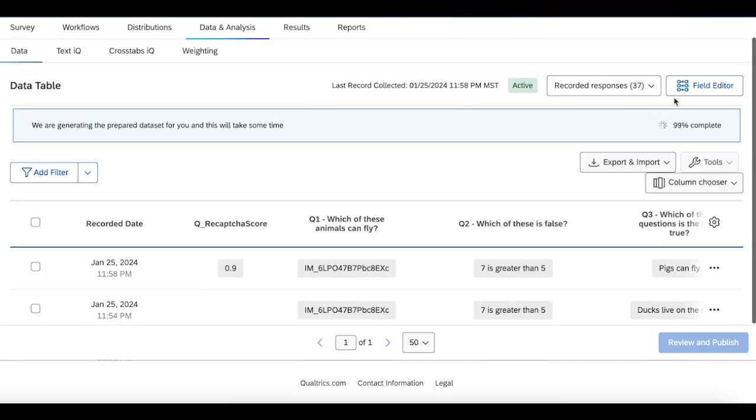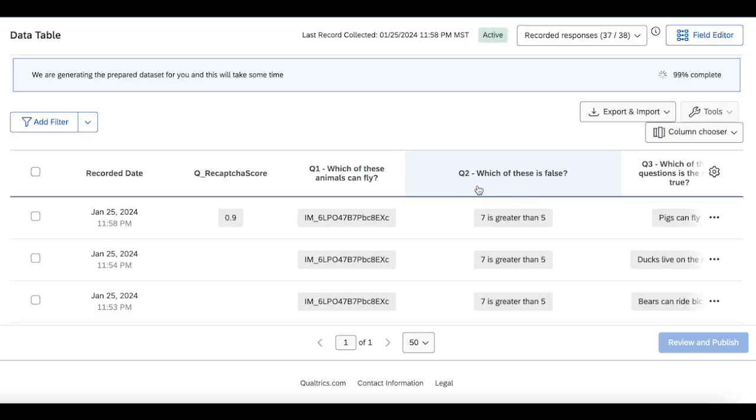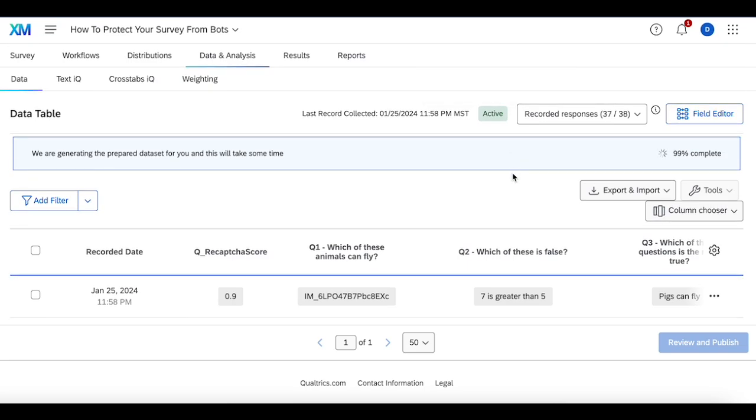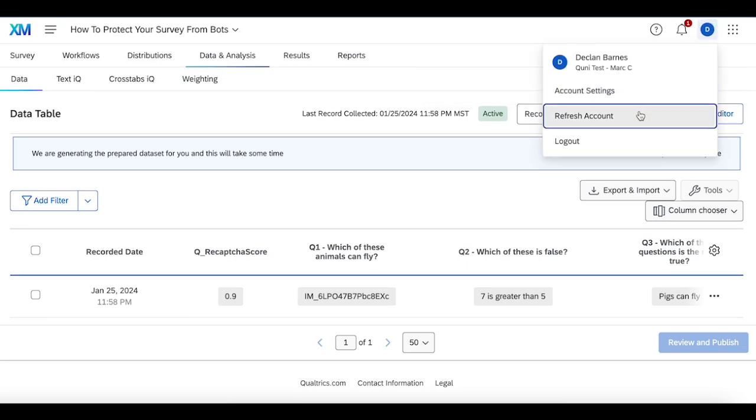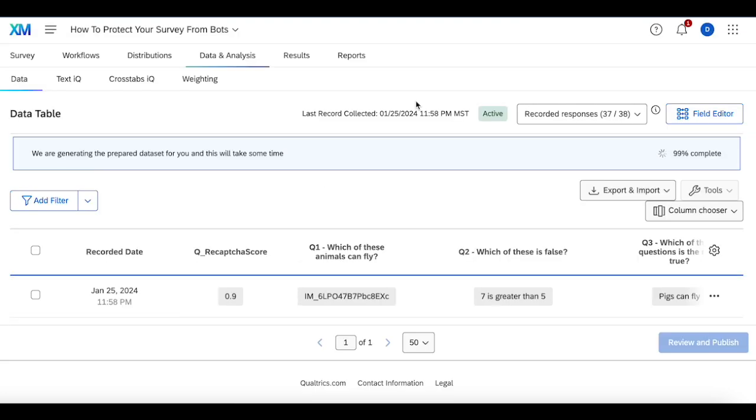Now, once this new response loads in here, we'll see the likelihood that Qualtrics calculates that the survey response comes from a human. So it'll take a little bit to load. I'm going to refresh the account so I can go a little bit faster. And then we'll see the odds of being a human here.